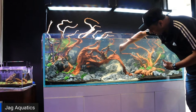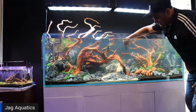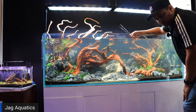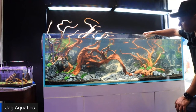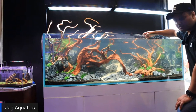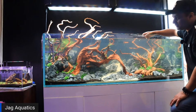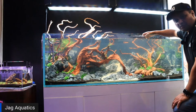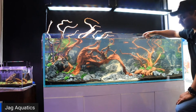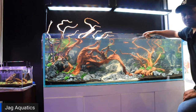All the runners, they're going to come here in our regular maintenance. We can keep trimming them up. Like with any garden at your home, you have to trim and keep plants in control, otherwise it will overgrow. And that's also one of the reasons algae start coming in. If a plant is all overgrown, your filters will not be effective, and the flow will be stopped, and eventually you will start getting algae. So make sure you do that regular maintenance every couple of weeks.